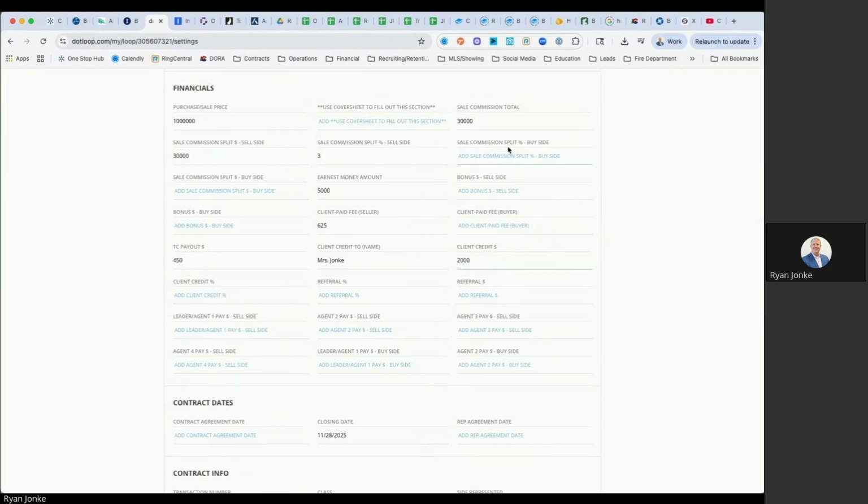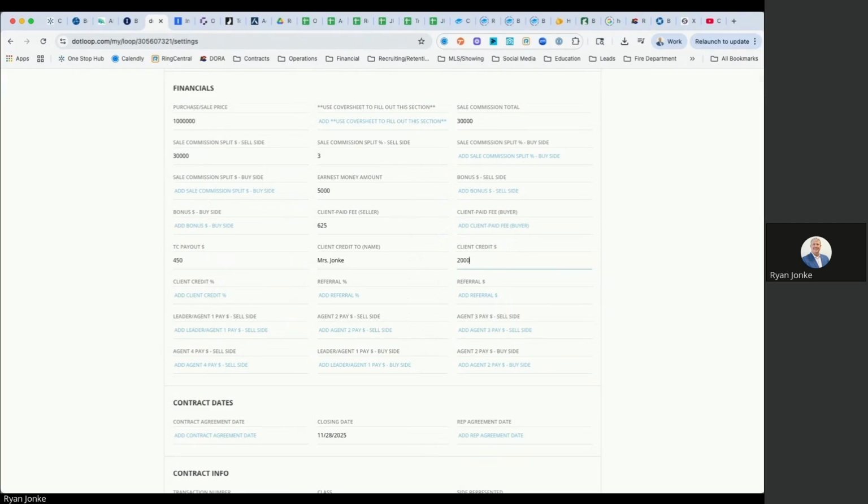So in this case, if I have $30,000 and I subtract out my $625, well, actually in this case I don't have to because the client paid it, so I don't have to subtract it. But I know that's going to the brokerage. I know that's not going to come off the top, so I'm still at $30,000.